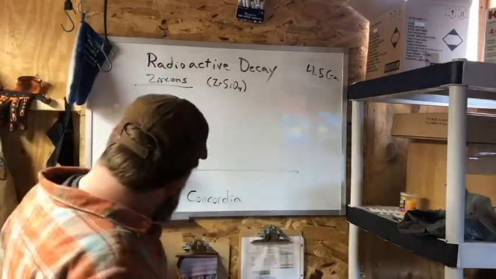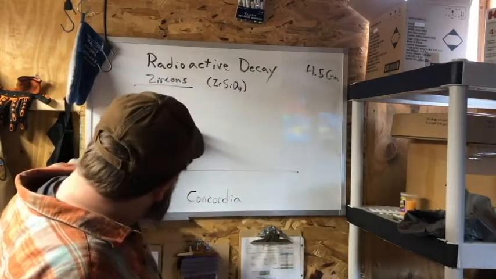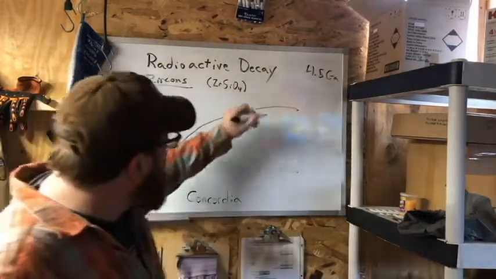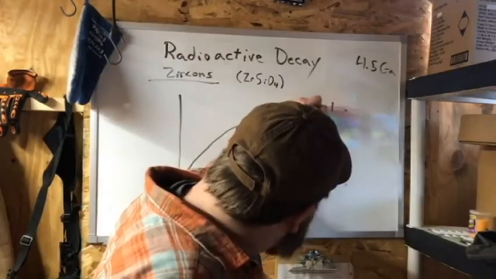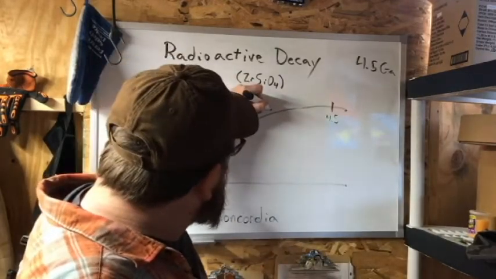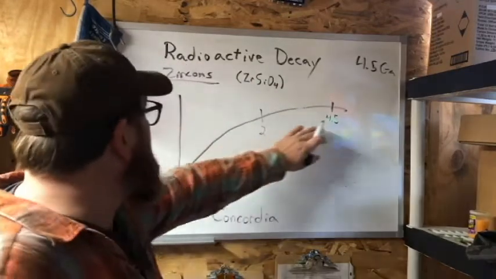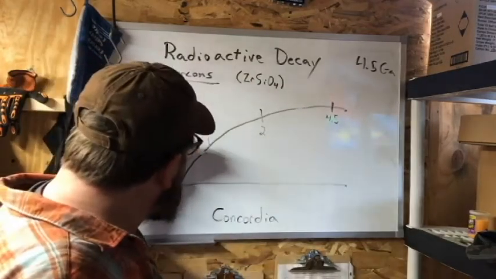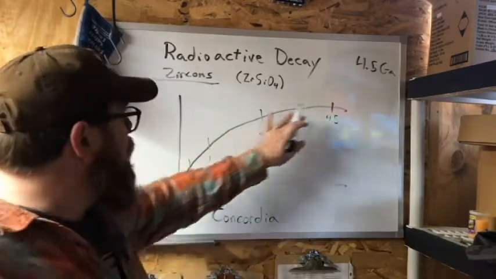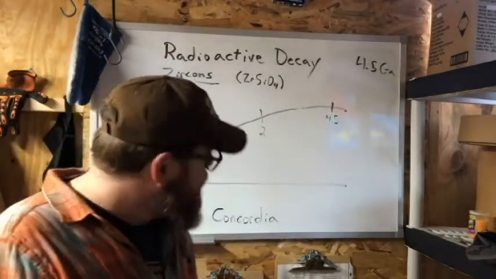I'm not going to draw them there. Just understand that's what's there, and there's an idealized curve that these will follow, and that is marked with time. Half-lives: 2.25, we'll just do 2. This is a rough guide: 2 billion, 4.5 billion, 1 billion, 0.5, etc. So we have this idealized graph based on our uranium-lead ratios.